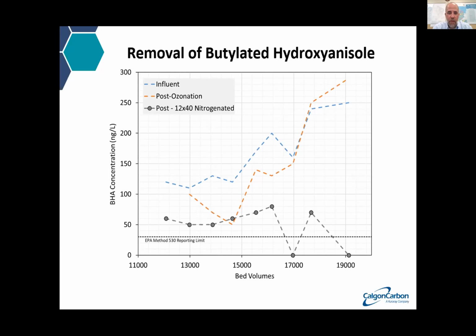So keep that in mind, a part per trillion. To rationalize that, because that's an extremely small amount of material, one way to think about it is the size of a cowboy's hat versus the size of the state of Texas. You can find 1 part per trillion, you can find that cowboy. That is something I'll admit I stole from an Alcoa presentation they put together years ago when we were all interested in PCB removal. So again, through this carbon, and we'll see this across most of the carbons, a very good, or a decent, or I should say an effective removal of the butylated hydroxyanisole antioxidant.